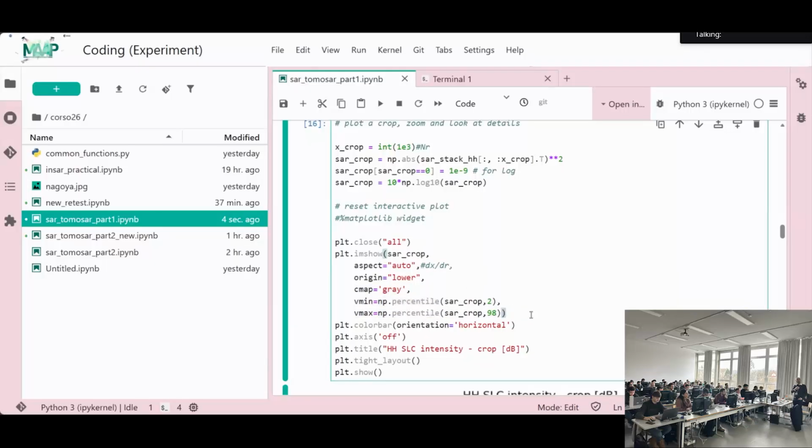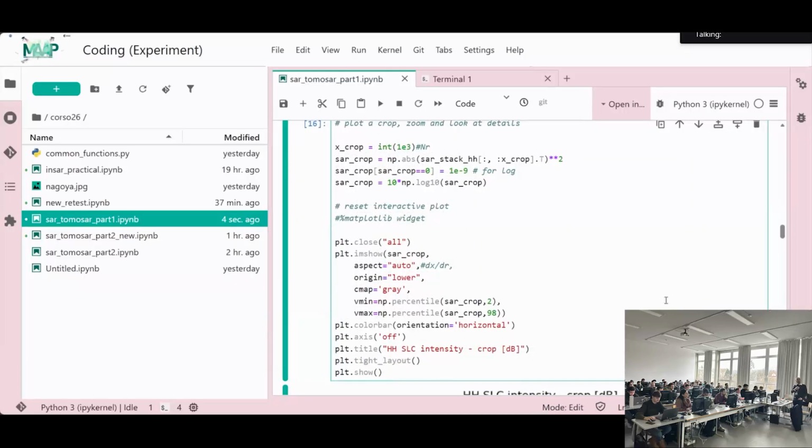Usually, if you take the second and 98th percentile or something like that, it scales automatically to account for the whole dynamic range of the image. Then this one sets the color bar horizontally at the bottom of the image. Axis off removes the axis, and then you have just labels, and tight layout and show are just to make it fit nicely to the screen and plot it.